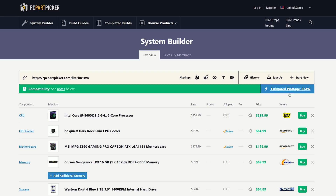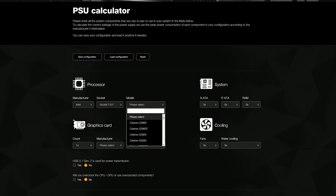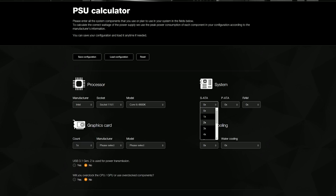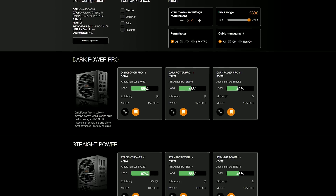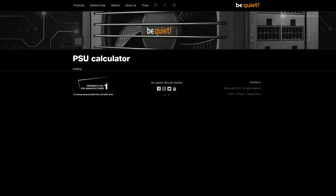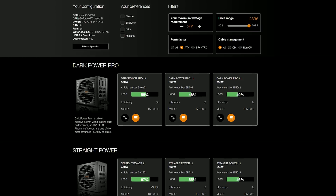Cases that only support ITX PSUs will often indicate this somewhere on their product pages, so keep a lookout. Now onto wattages — how many watts does your system need? PC Part Picker can be pretty good for that as well. After selecting all of your components, you'll see a wattage estimation in the top right-hand corner. Another reliable way to calculate load wattage is with the Be Quiet PSU calculator. Simply input your system specs and the site will use those parameters to determine which of their PSUs are most optimal. Using the same system we built in PC Part Picker, Be Quiet calculates a max wattage of 301 watts, and from here you can designate whether you prefer ATX or SFX units and whether you prefer a modular or non-modular design. I've linked it down below if you're interested.